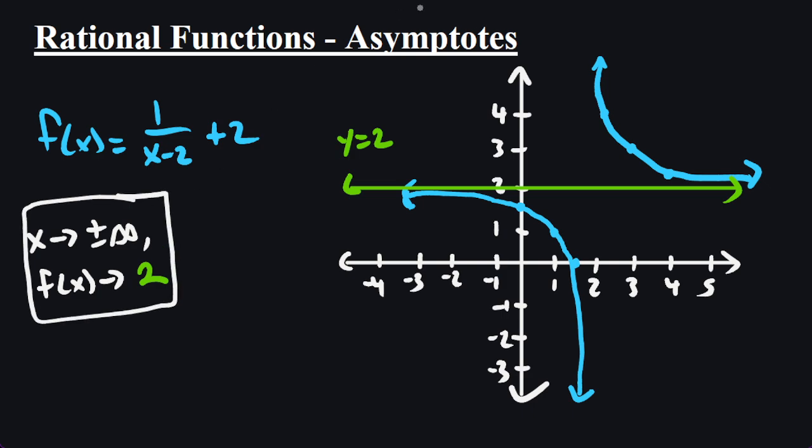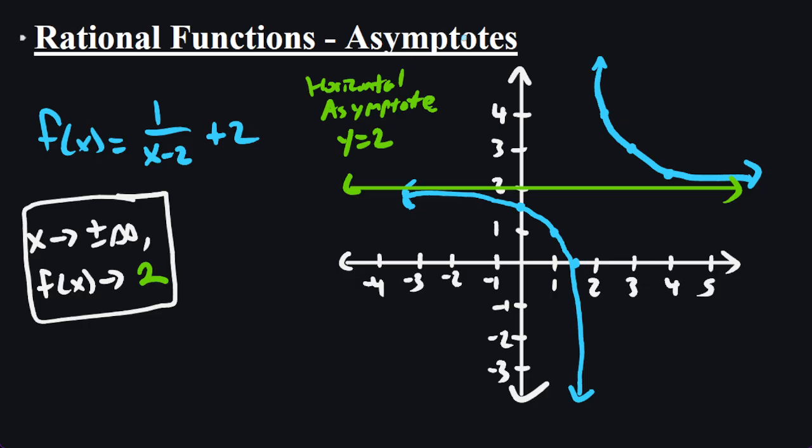Now, the end behavior tells you a lot about the rational function's horizontal asymptote. So this line right here, y equals 2, is this function's horizontal asymptote. An asymptote is basically a line that the function approaches but never actually reaches. It's very important to notice that the function will get closer and closer to 2, but it will never actually reach 2. F of x will never actually be equal to 2, but it will get closer and closer and closer to 2. That's what's important to understand about an asymptote.